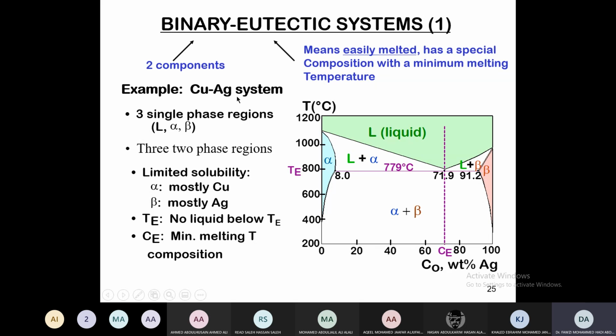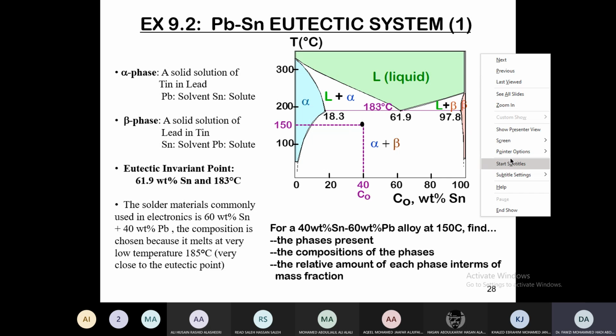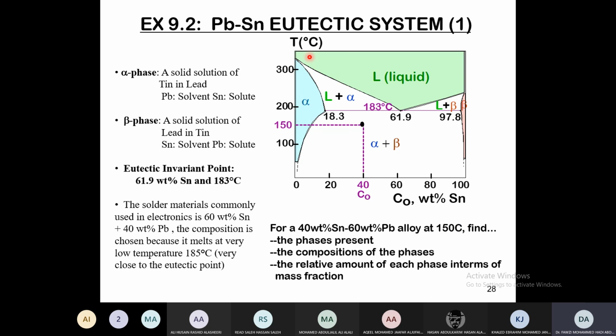We have the same phase diagram. The eutectic again. We will look at another example of that, which is the lead-tin system. So instead of copper and silver, we have lead and tin. Just to give you an idea that there are other systems as well. They will not behave exactly the same way, but the trend will be the same. The shape of the phase diagram is basically the same as what we have covered previously.